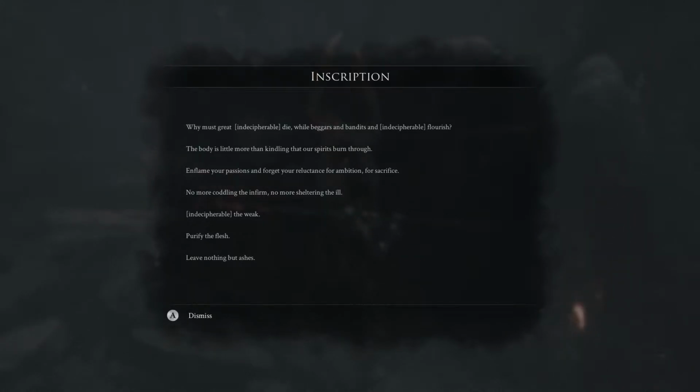Why must great indecipherable die while beggars and bandits and indecipherable flourish? The body is little more than kindling that our spirits burn through. Inflame your passions and forget your reluctance for ambition. For sacrifice, no more coddling the infirm, no more sheltering the ill. Indecipherable the weak. Purify the flesh, leave nothing but ashes.